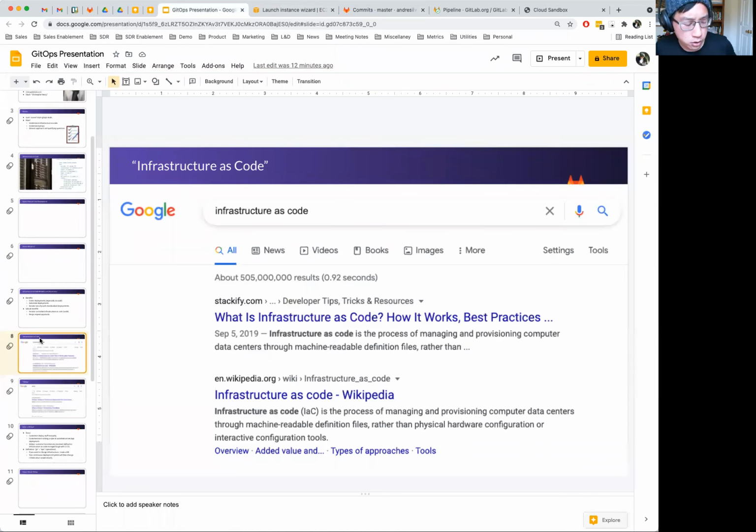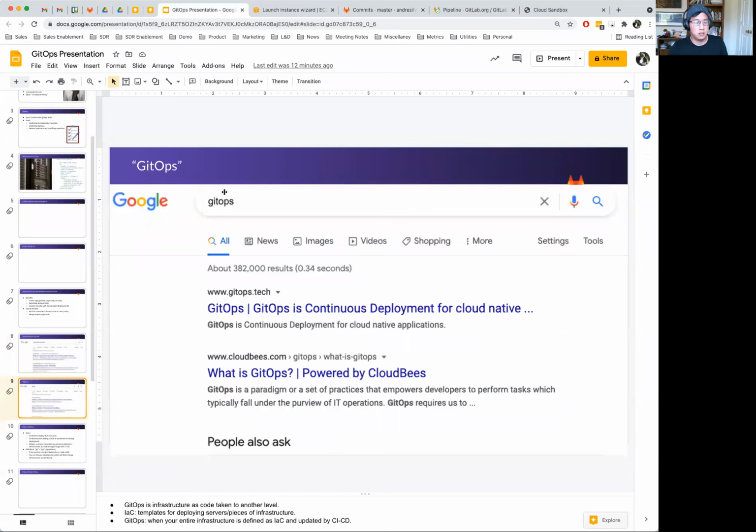So now let's start talking about GitOps. Infrastructure as code is something that is well established in technology. If I type infrastructure as code into Google, you can see that there's over 500 million search results that pop up. But if I type in GitOps into Google, there's less than 1% of that. And so it's really important to understand when talking about GitOps that a lot of people don't know what GitOps is.